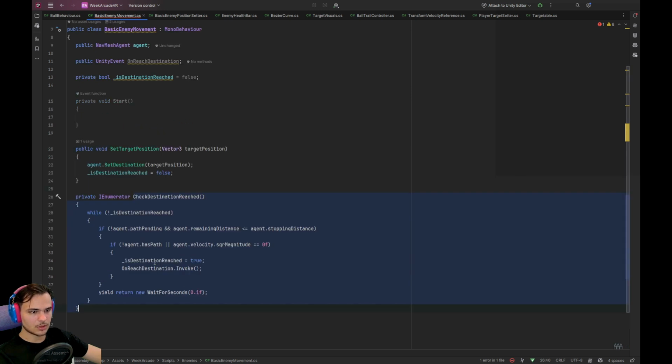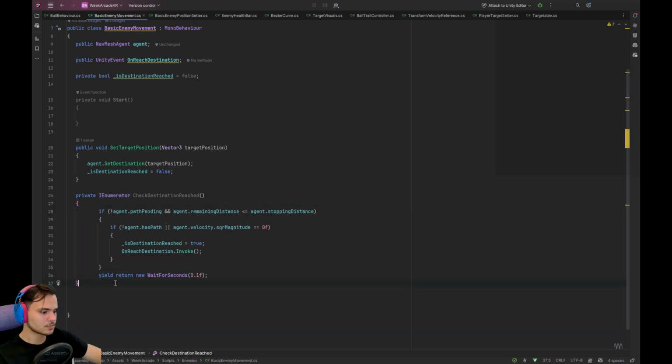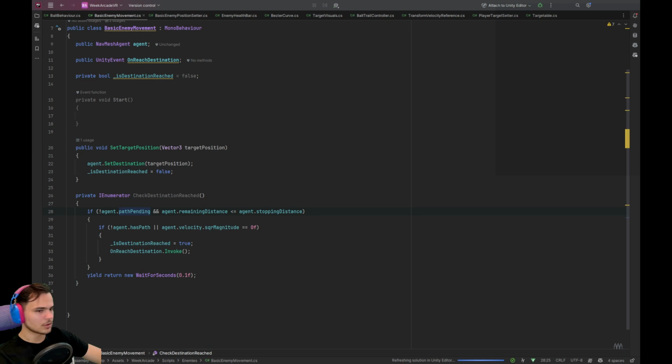Almost correct. We just don't want to do this. Let's fix the formatting on this one. Has path. Yep, stopping distance. Path pending. I think it should be not path pending, but has path. No, it should be path pending apparently. Okay.